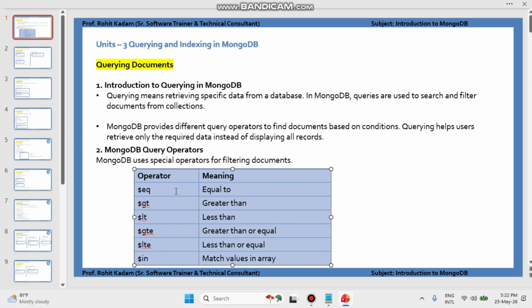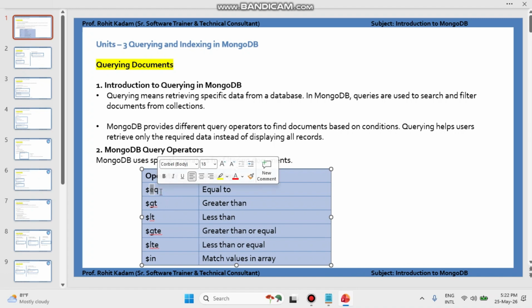Same like that, here you have equal to, greater than, less than, greater than or equal to, less than or equal to, and match values in an array. In other programming languages you use symbols like this, but in MongoDB you use a dollar sign. Did you get it?